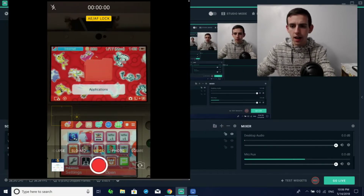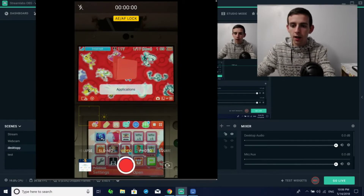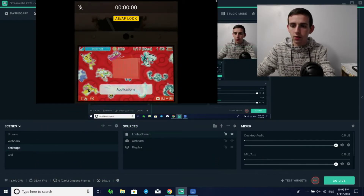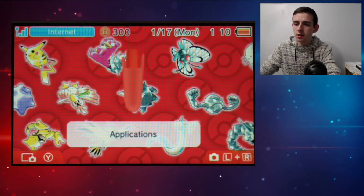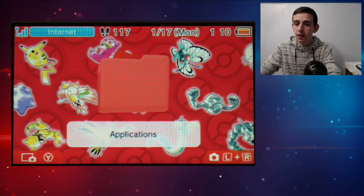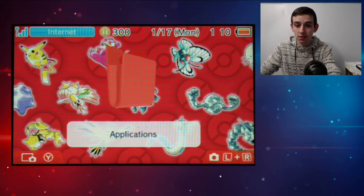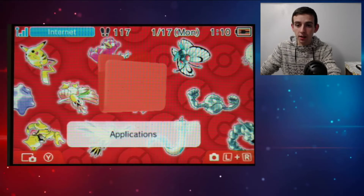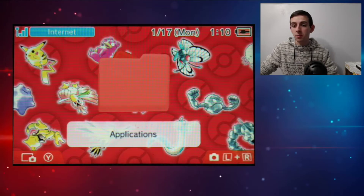In your sources in Streamlabs, open a Window Capture and there it is. Hold down Alt and that'll let you adjust what you're actually looking at so you can crop it to look nice. You can adjust the screen until you get it about where you want and play with it a little more to make it straighter, and there you have it — that's essentially what you're going for.